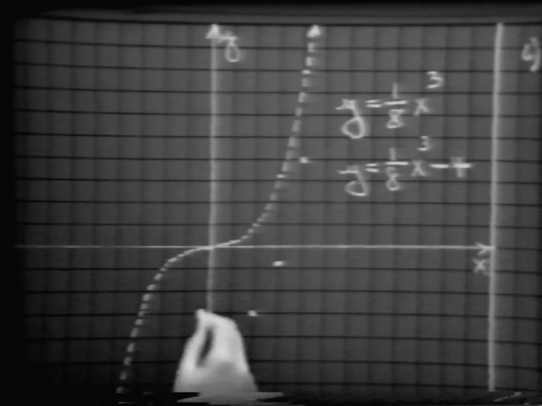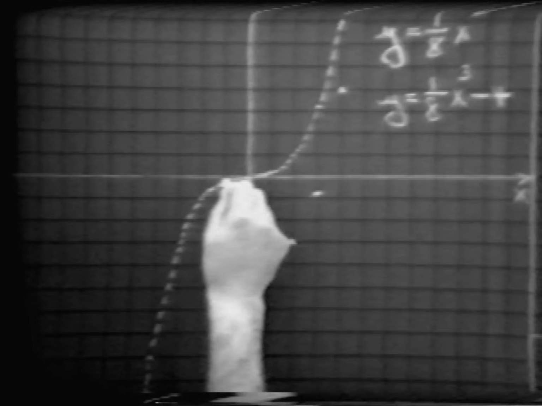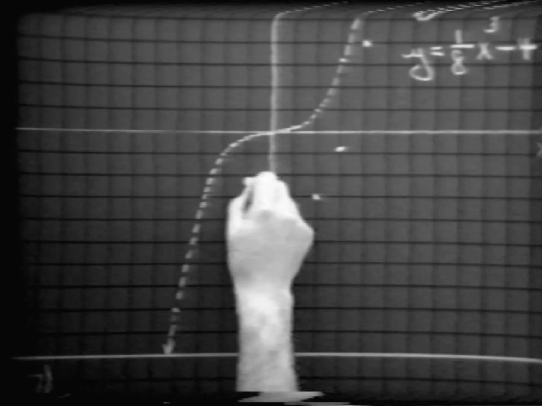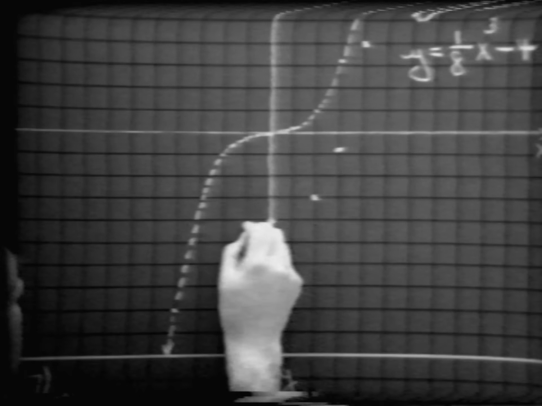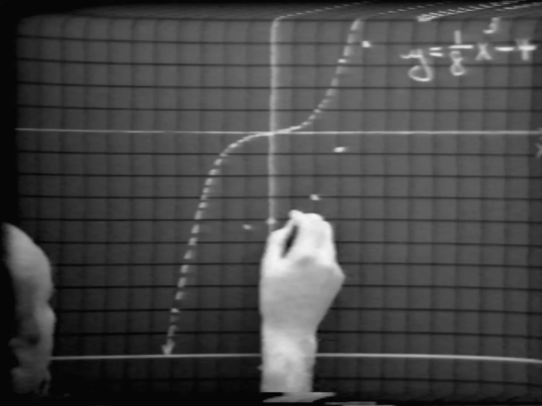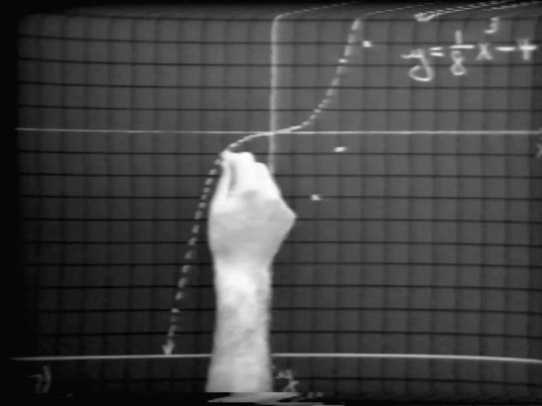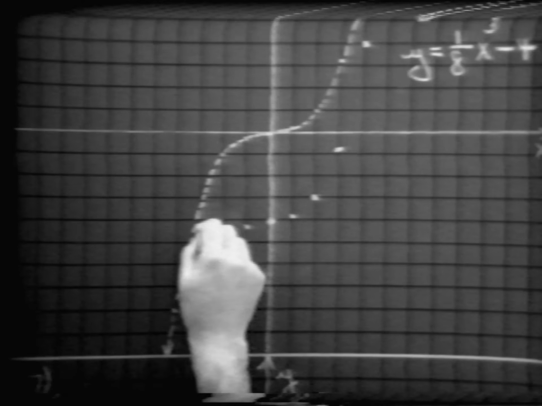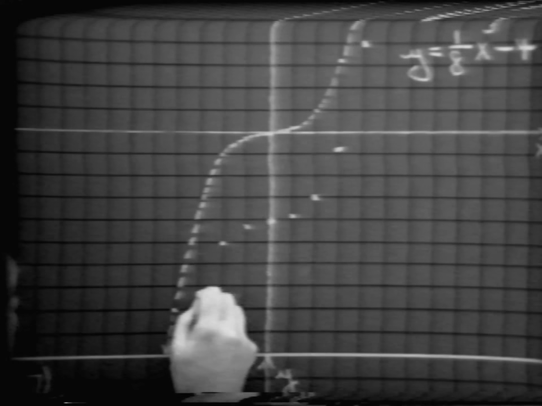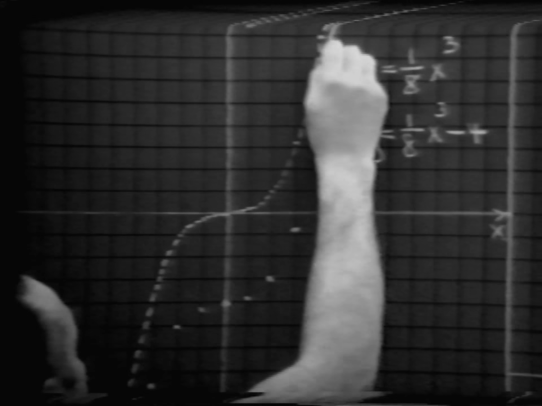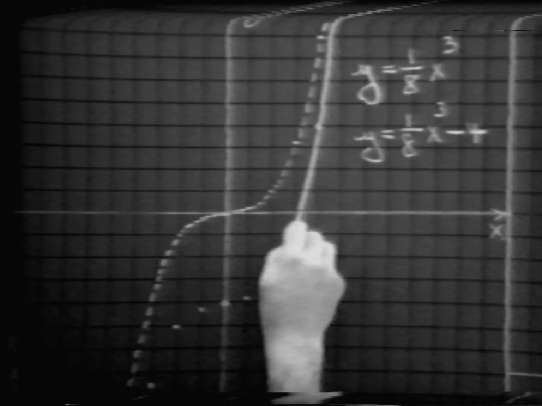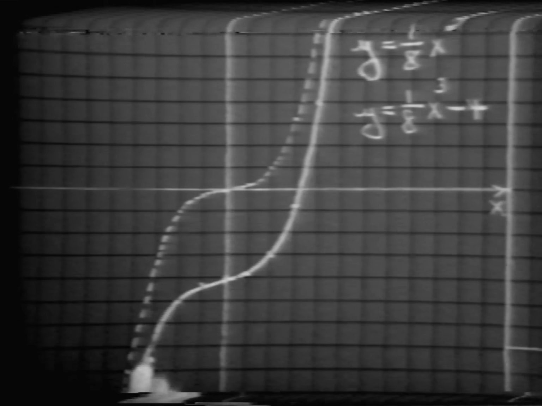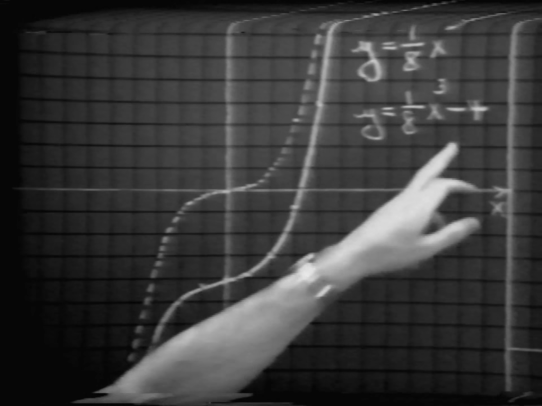Now, let's continue on this side. We now want to move this point down 4 units. And so we have 1, 2, 3, 4, is that right? Right in here. And then I think we had a point right in there. And now let's move this point down 4 units. 1, 2, 3, 4. And then 1, 2, 3, 4. And I think that's sufficient for us then to get some idea of what that graph looks like. And if I were to make a nice smooth curve through those points, I think you would agree that it's going to look like that. Okay? And so this then is the effect of having a constant.